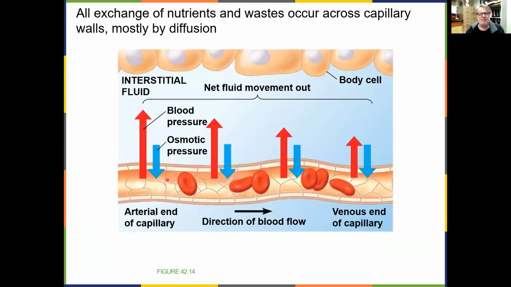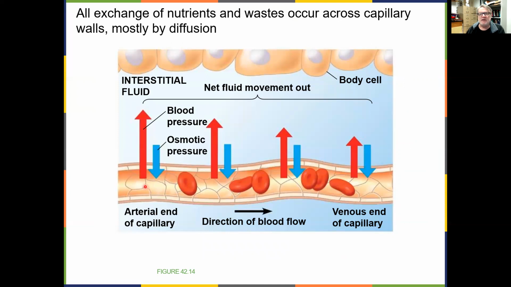So here's an example of a capillary with red blood cells in it. One of the interesting characteristics of a capillary is that it's just barely big enough to allow red blood cells to move through single file. It's really just the perfect size. It's made up of simple squamous epithelial cells, just one layer. And so this allows for easy diffusion of gases and also small molecules like glucose and amino acids, the nutrients.